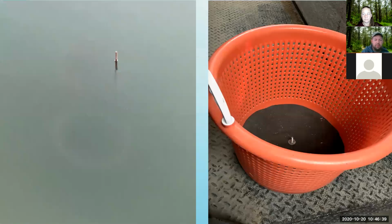So this is a pretty poor picture, but there's a stake here holding down mussel baskets. We put 4 mussel baskets out on each one of those stakes. That's how we raise them for our second year and overwinter them. So that's just a picture of the basket that we use on the right. We'll actually put sediment in there to hold the mussels, to give them a little more space, to be able to move up vertically in the sediment.